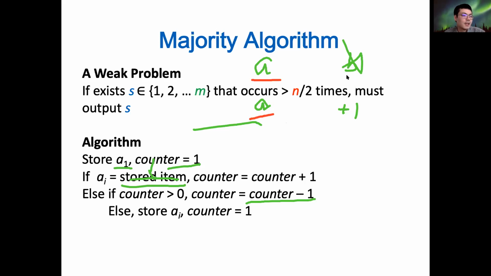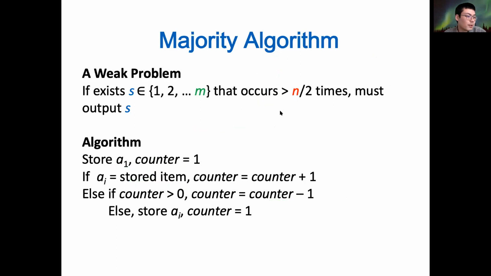Okay, and you don't have so many other things, right? So the other things at most cancel with those A's. After canceling all the A's, you still have an A left. Oh, because we require larger than, it's not larger than or equal to. 4 is not enough. You need a 5. If it's strictly larger than half, right?